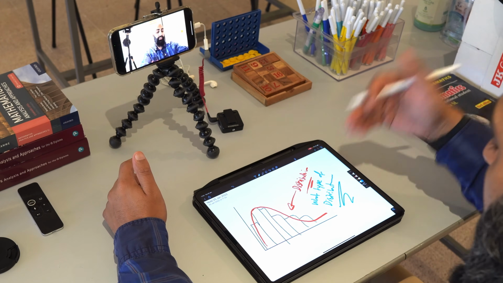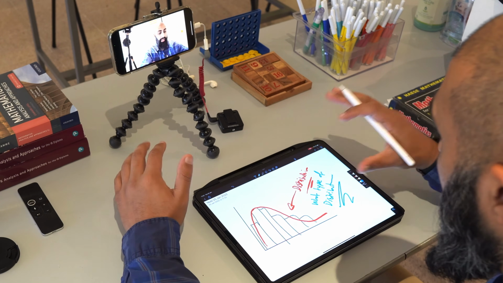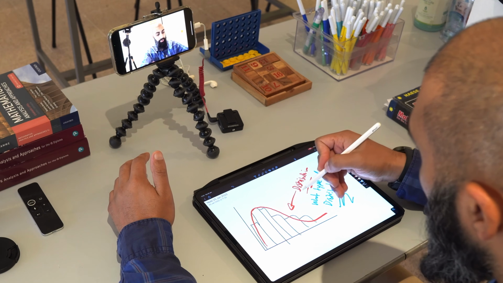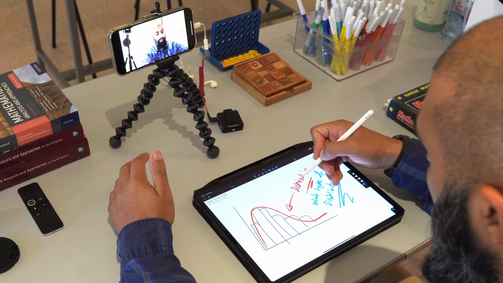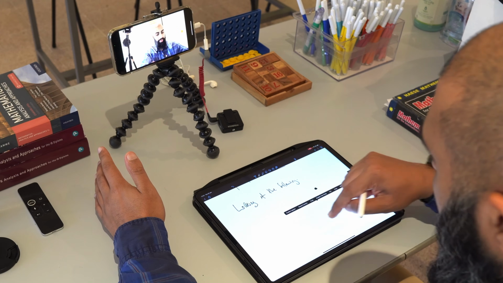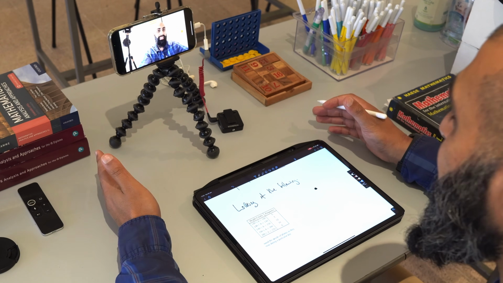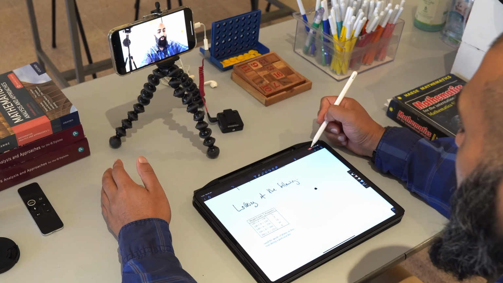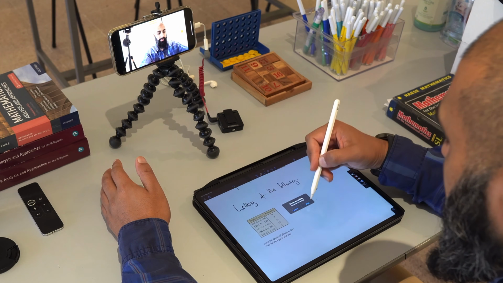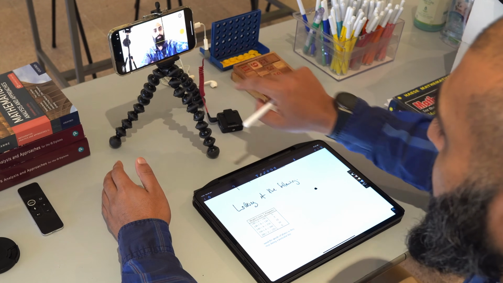And remember, everything that I type, I write, I move, it all is recorded. So if I want to pick this up, I don't want to move it, I can move that. So remember, everything that I'm doing here is getting recorded. Now, when I'm ready to stop the lesson, all I need to do is stop my recording on the iPad. Stop, and I'll stop the recording here.